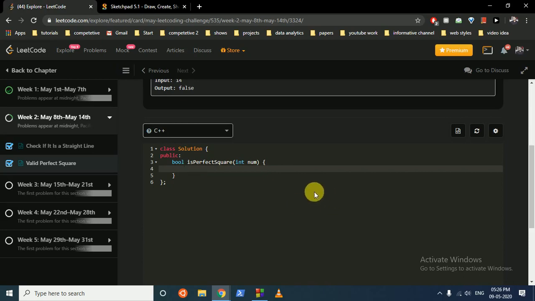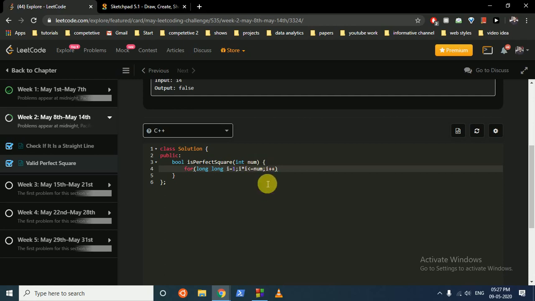Also, to not go out of bounds, we'll take i to be long. I'll tell you why I use this. i is equal to 1. We'll do a loop from i, while i times i is less than or equal to num, i plus plus. Why do we use this?